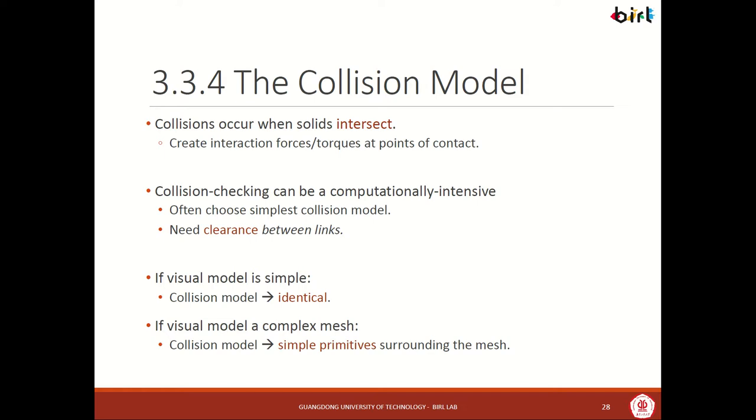Let's say you have a cylinder here and a cylinder here. If you do, boom, they touch, they intersect. Then there's a collision. When they intersect, they create interaction forces and torques at the point of contact. Here you may only have one point of contact, but maybe you have multiple points of contact with more complicated shapes. Now something you need to know is that collision checking can be a computationally expensive process.